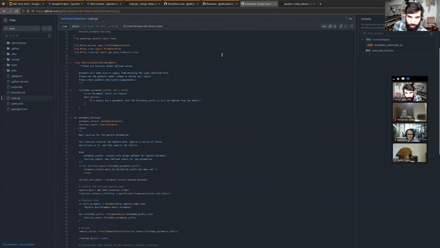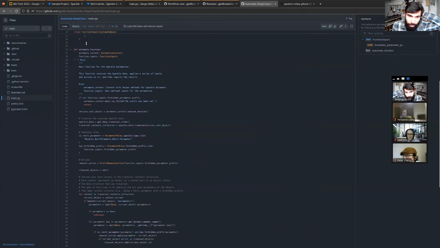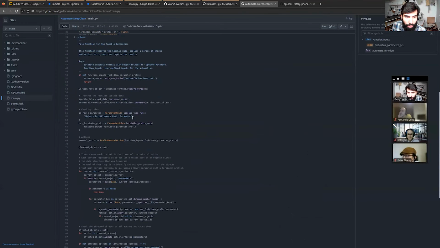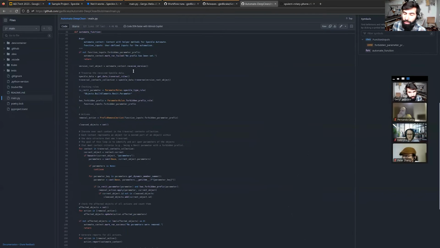So in here, you'll see exactly the same top-level structure, where we have function inputs for starters in the main.py, and we have an automate function that does something very similar. This one also receives the commit root object, and it sets up a few rules. This is what I mentioned about how you can traverse the Speckle object tree.